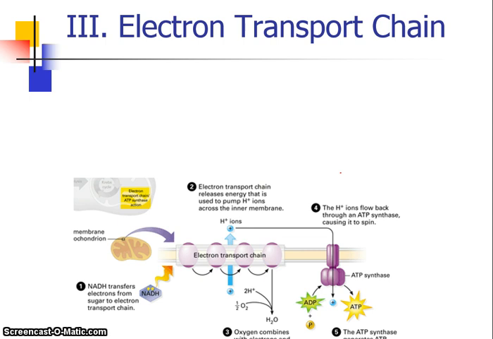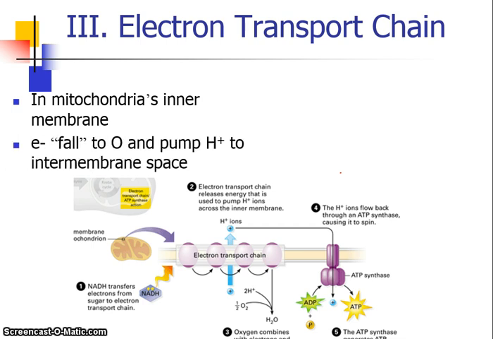So what does this all look like? Along the inner membrane, so remember in all of those folds, we're going to have the enzymes and the proteins involved in the process embedded in that membrane. The electrons start out as high energy, and think of falling as giving it up. If you started at the top of the hill, say on a sled, you would have high potential energy. Here in the winter, if you slid down that hill, you would convert that energy into movement or kinetic energy, and then you would have low potential energy at the bottom of the hill when you slide down.